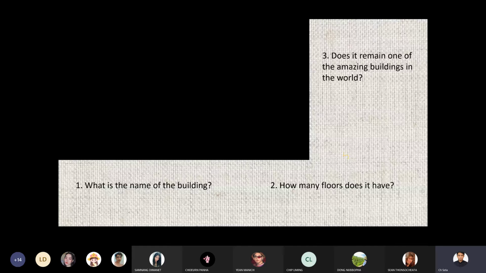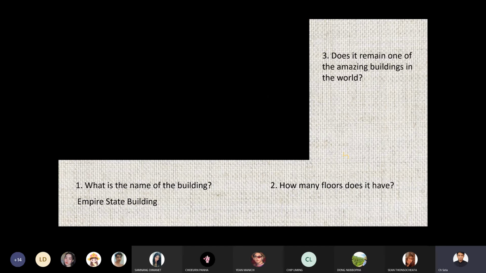What is the name of the building? Empire State Building. Okay, thank you very much. Remember this: when you answer my question always, you're going to get a good mark, a good grade from my subject. If you keep quiet, I may not give you more marks for that. Okay, just to let you know, all right?